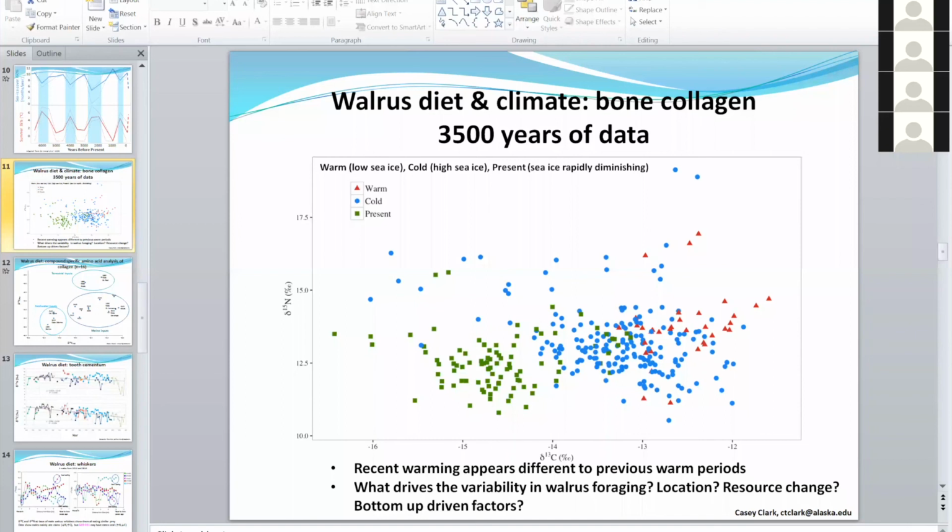And if you look at this whole group here that I'm sort of circling, we think as we separate these out and look in more detail, there has to be some eider, maybe some fish. There has to be a mix of higher trophic level animals beyond the polychaete worms, which we know show up as a higher trophic animal and that gets sucked down by walruses on a regular basis. Right. So that's great. Very interesting.